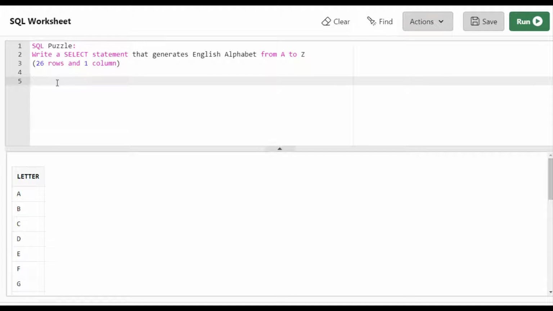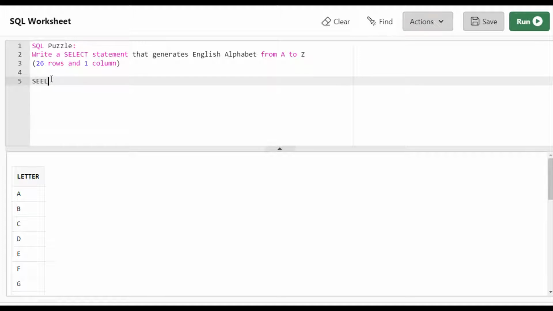Usually people assume that the output should have 26 rows, and we will show a couple of different techniques using this assumption and without it. So first of all, you need to understand that we have to use ASCII code function because there is no way for us to produce a letter out of nowhere, but we can generate numbers, and our goal will be to transform those numbers into letters.